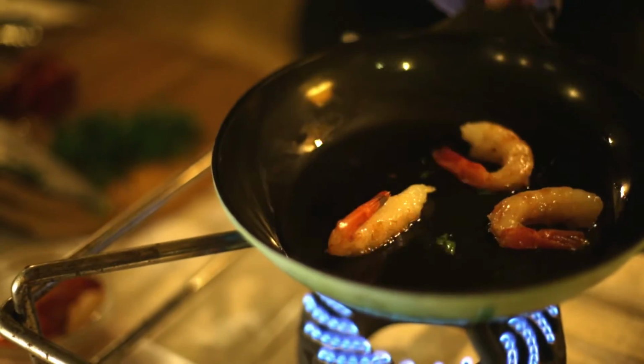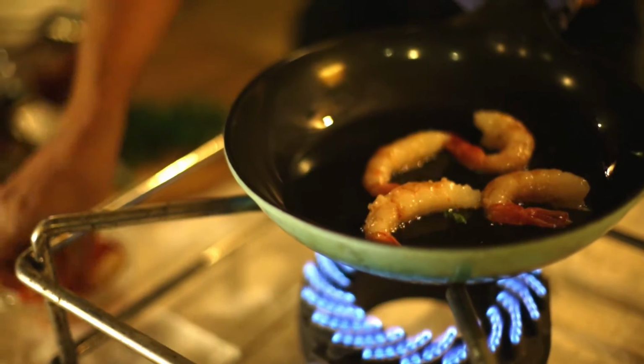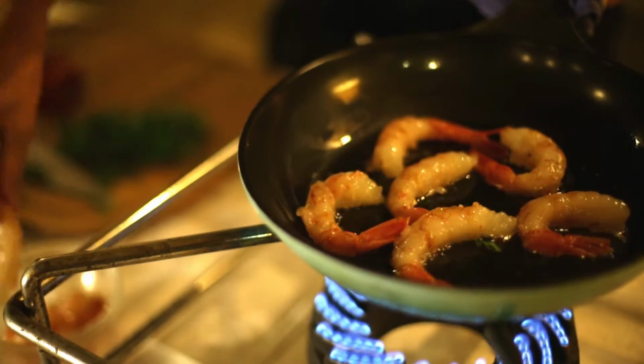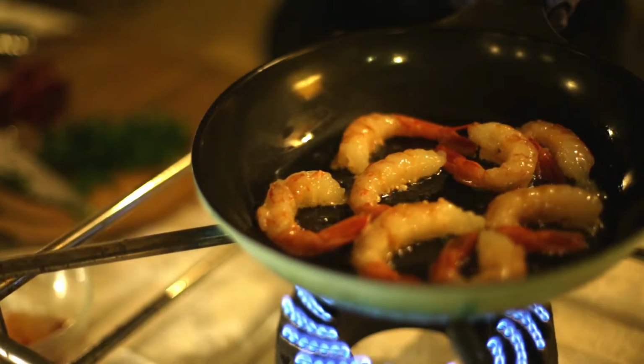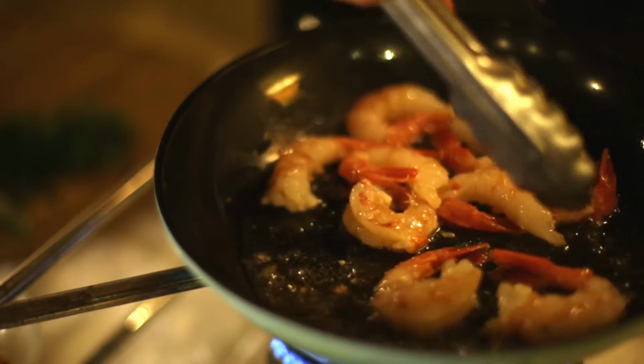Just be careful when you put them in that you don't cause the oil to splatter back up on you. I want to cook these prawns really quickly over quite a high heat, and they won't take long to cook at all. The worst thing is to cook the prawns over a low heat and they release a lot of their moisture and end up stewing in their own juices.